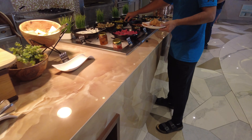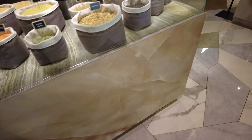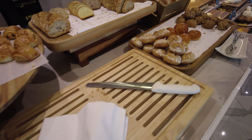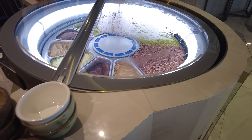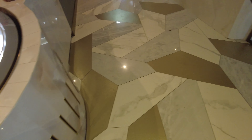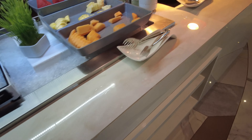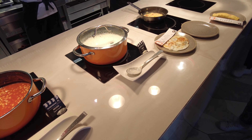Breakfast was rather busy. Nevertheless, they have a wide selection of food including Indian options — I've never seen lentils and mung beans for breakfast before. Some counters could have been filled with more items. They have a good selection of bakery items such as pastries, cakes, and bread from around the world, plus cheeses, cold meats, and average honeys. The highlight was gelato ice cream for breakfast — I turned pistachio ice cream into a cold pistachio latte with a couple shots of espresso. There's also smoked salmon, salad, yoghurt, and a hot section with baked beans, hash browns, sausages, and eggs made to order.